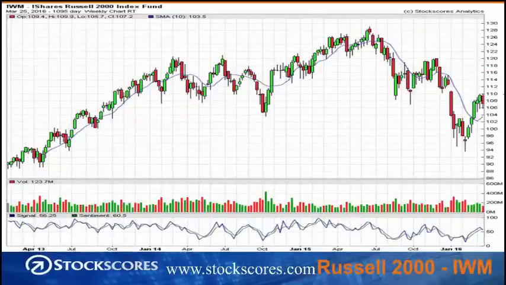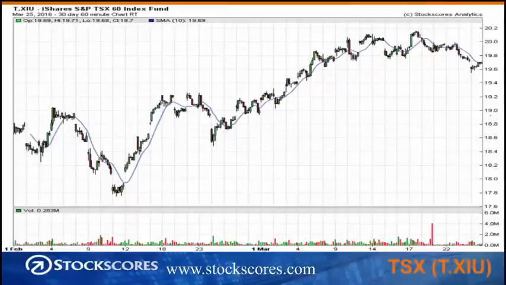Here's the Russell 2000, very similar situation, downward trend line, a lot steeper on the Russell than it is on the large cap S&P 500. And it's not quite at the downward trend line yet, but it did show weakness there. We could get a little rebound and move back up until we hit that, but we could also roll over here. So I think you want to be cautious with the small caps. You may get tricked for another week where the buyers push it up one more time, but it is pushing up against that downward trend line of resistance.